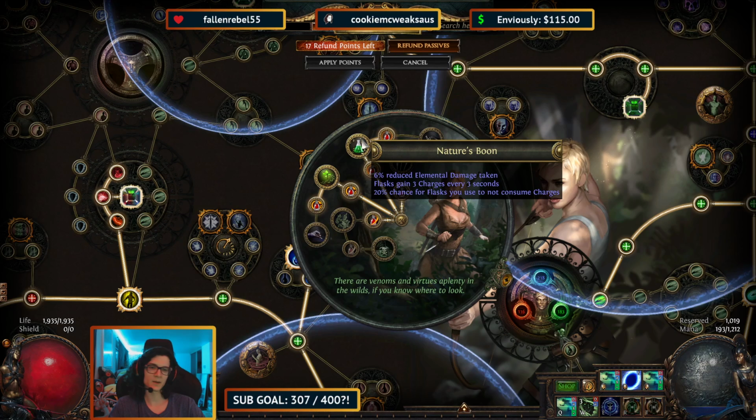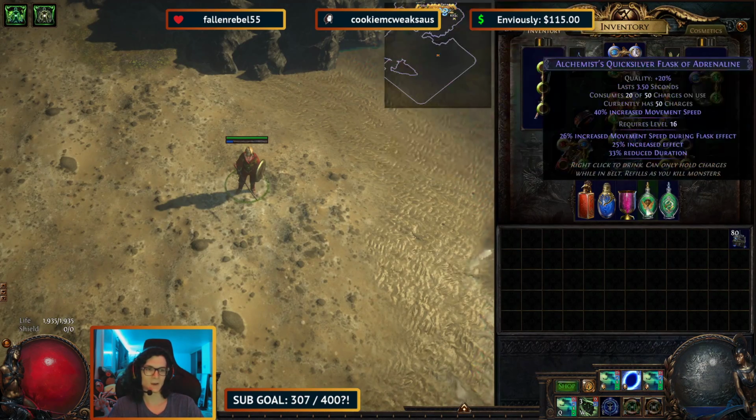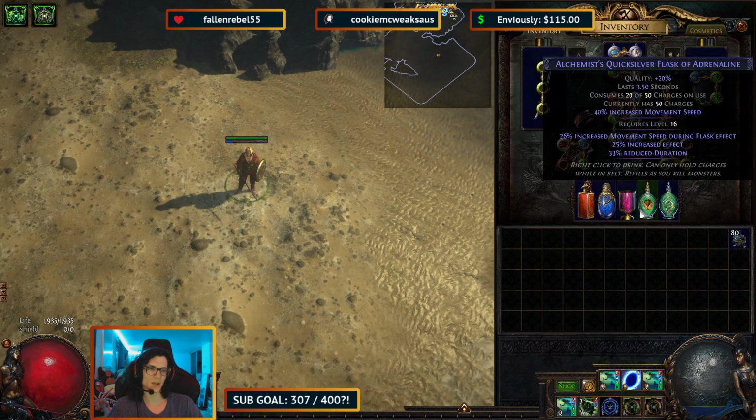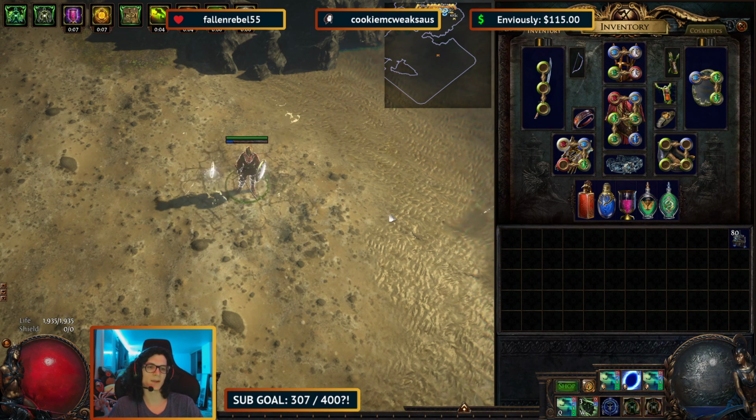The idea here is to get the 20% chance for flasks to not consume charges. Now, if I go ahead and show you my flasks here, if I use 3, which is my Overwhelming Chalice, along with 4 and 5, so I just pianoed them, and as soon as the first one comes off, I just go ahead and do the same thing again.